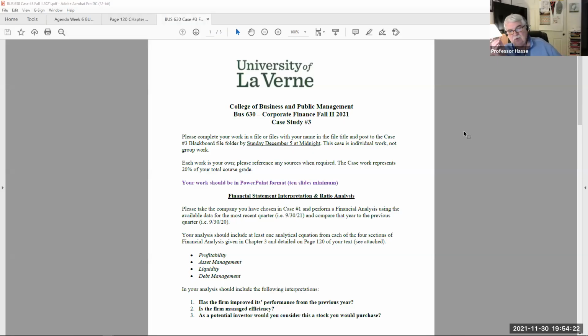And that leads us to our duties at hand this week of taking a real company that you've already selected in this course and applying these financial analysis techniques by looking up the information. You can do this by going to Yahoo Finance. You can use Hoover's. You can use many sources, even within the company, but you want to find the financial statements for September 2021 and September 2020 and pick one equation from those 4 areas and tell me something about it.